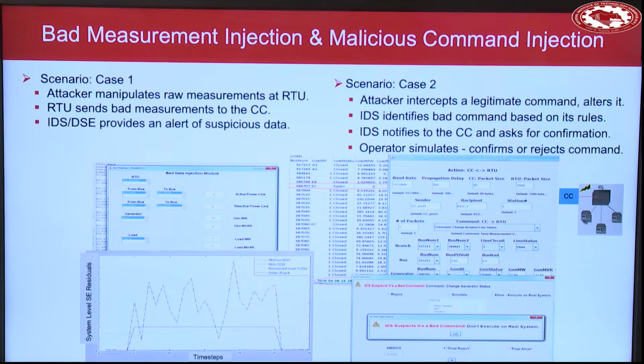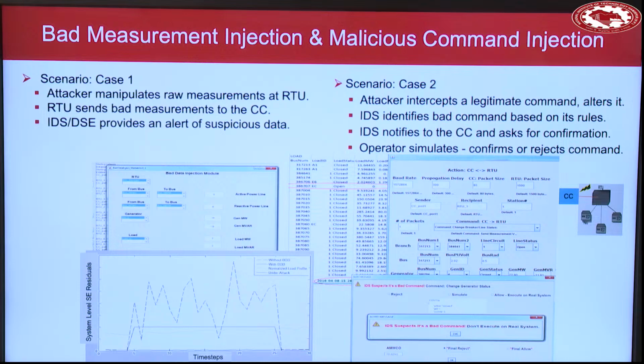Someone compromised the RTU. There are different ways you can think of. Someone can compromise your sensors, modify data, and send it back. Or if the sensors are correct, someone can compromise the RTU and modify data at that point. So the attacker manipulates raw measurements at the RTU. In this case, that's what we thought. The RTU sends bad measurements to the control center.